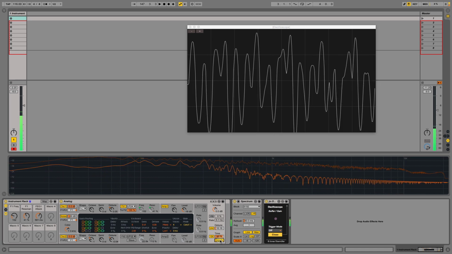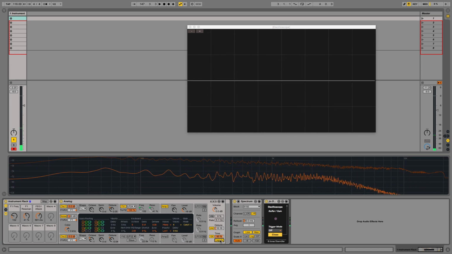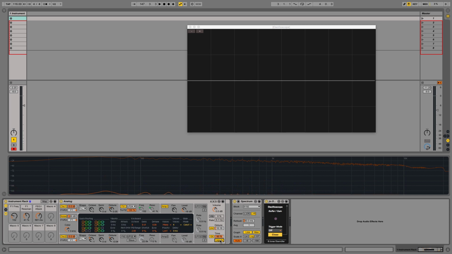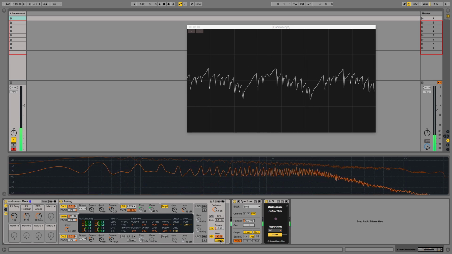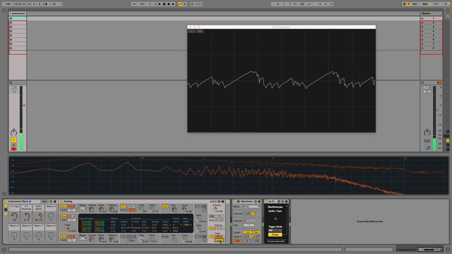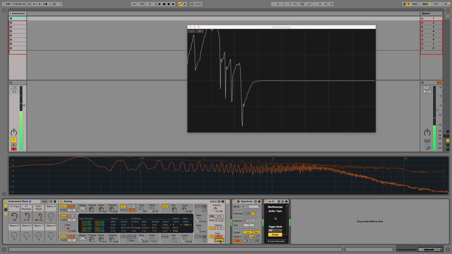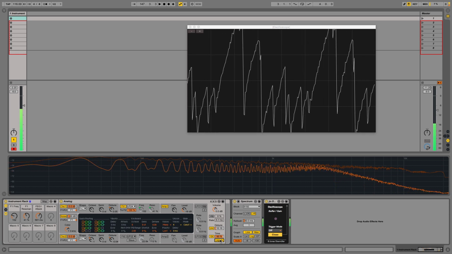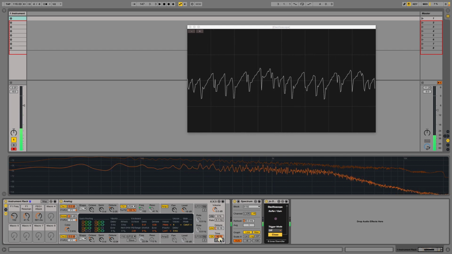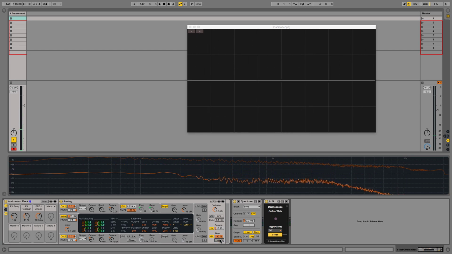But with legato on, it happens with every note, this gliding between notes. So probably more flexible there.